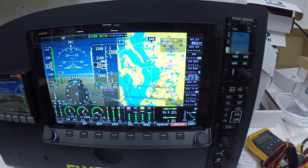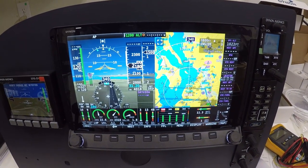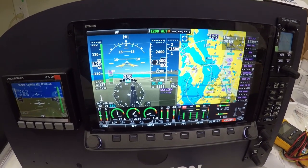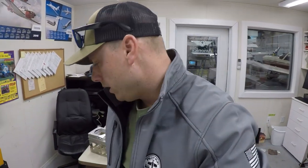This system uses not a lot of power, basically. A lot less amperage, considering what we have in our planes currently. This uses less than what that uses. So my alternator is perfect for it. It's not going to be an issue that I currently have. It was actually updated about a couple of years ago, I guess they were saying. So the alternator will be able to handle everything.